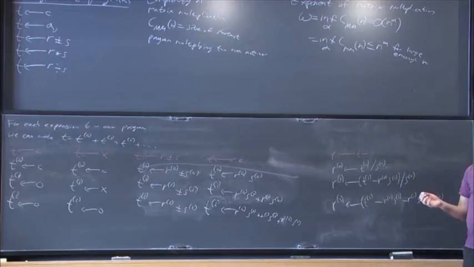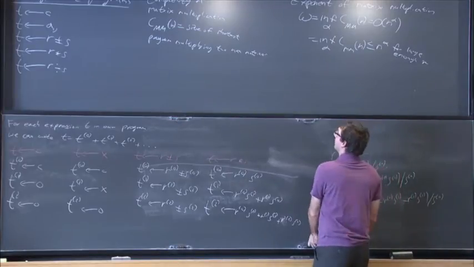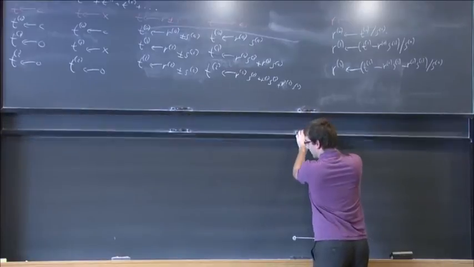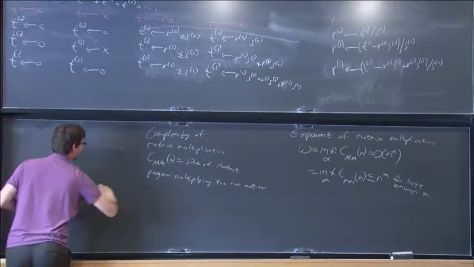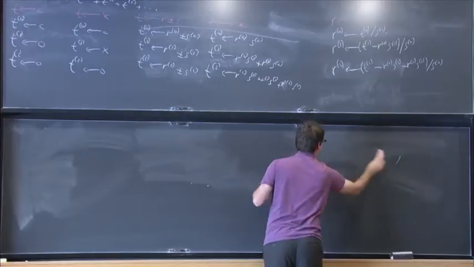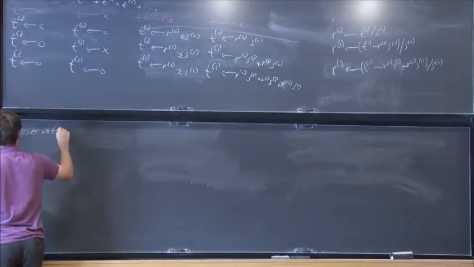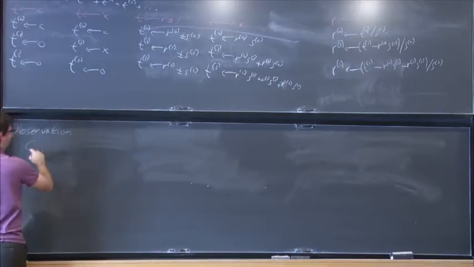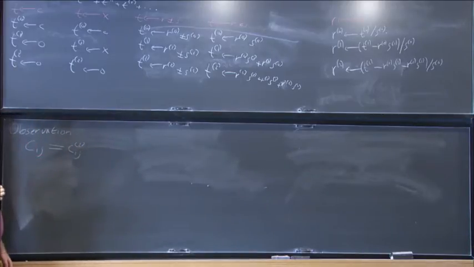Why did we do all these things? Because when we look at the output, each Tij is actually homogeneous of degree 2. So we only need to look at the 2 part of Cij. This is why we did all this mess. The observation here is that Cij, some element of the output matrix, is equal to the 2 part of Cij. So we never actually have to look at anything of higher degree.